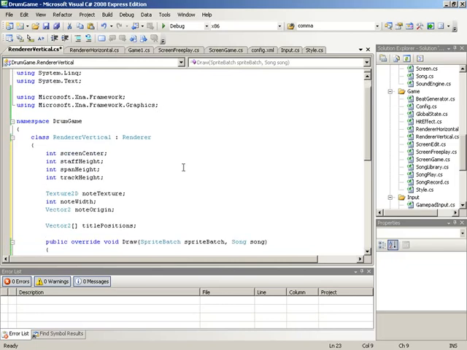Now, looking at some of these fields and what their purposes are, of course we have things like staff height, which in the horizontal sense would measure the overall height of the staff itself. In our case, in the vertical renderer, we're not measuring the height of the staff track by track, we're measuring the width of the staff. Because the height is going to describe the entire playing field, the entire screen. So that means in order for this field to be useful to us, we're going to call it staff width, because that way as we advance track by track, we'll advance from left to right.